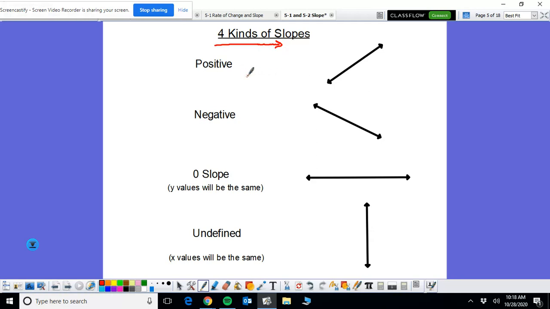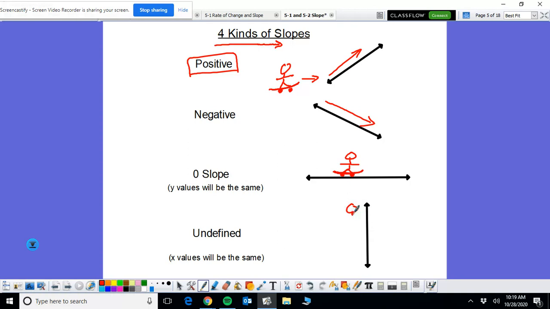So what I like to do is think, all right, I'm on my skateboard. Here I go. You do not have to draw this in your notes, folks. I like to do things like this to help you understand. I'm rolling this way. I'm going uphill. That is positive. And if I'm rolling my skateboard this way, which way am I going? I'm going downhill. Now, if I'm on my skateboard here, I'm not moving at all, am I? So that's where we would have zero slope. There's no steepness here. And I have a little thing here. Y values will be the same. These are nice little tricks to add to your notes. And what happens on my skateboard here?